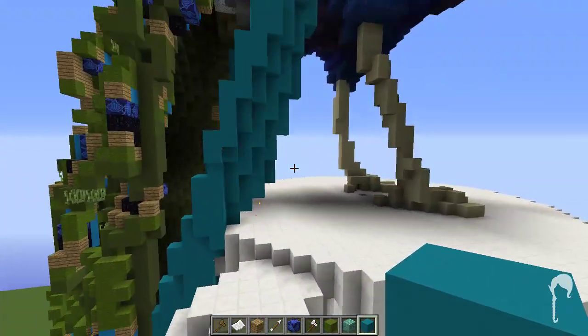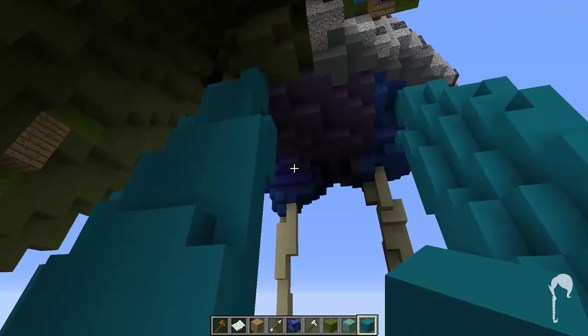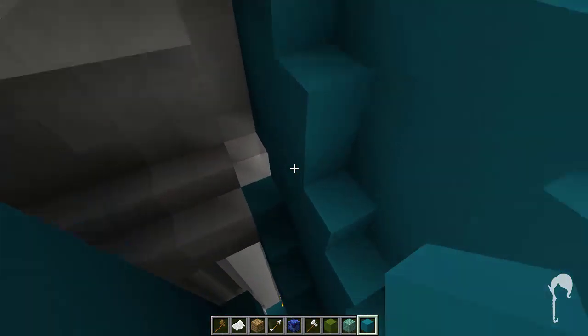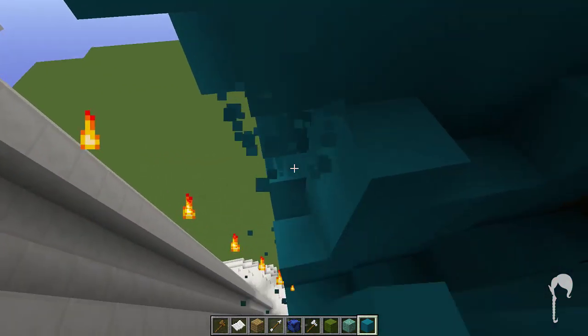Oh, you know what? That did something very strange. It left a gap here, so I must have done something wrong with my selection, but this will be easy to fix. This is an easy fix right here.